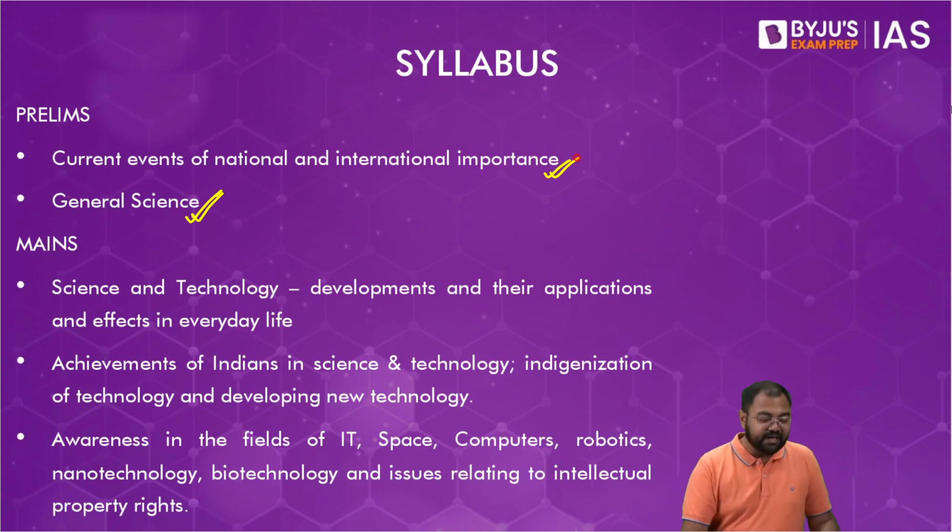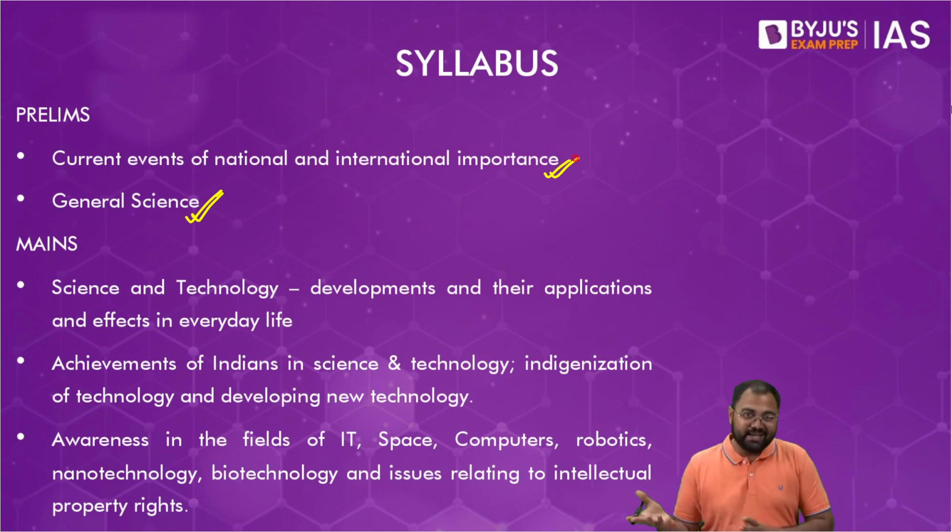One thing that I have just added from my side is current events of national and international importance. That also becomes very crucial, correct? Because all the current affairs, all the things that have been in the news, become very important. And you will see that many times the questions that come, especially in science and technology, are related to the static and the dynamic parts of the syllabus, both at the same time. So that's why current affairs becomes very crucial. But overall, the prelims syllabus does not really say anything.